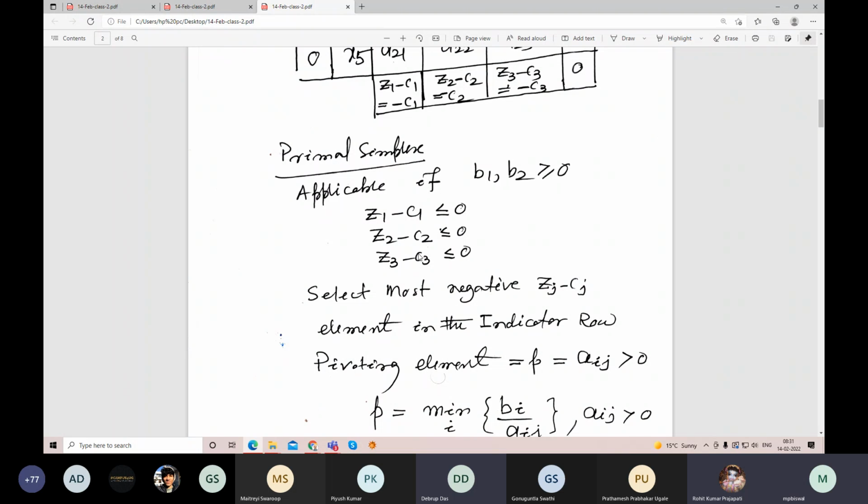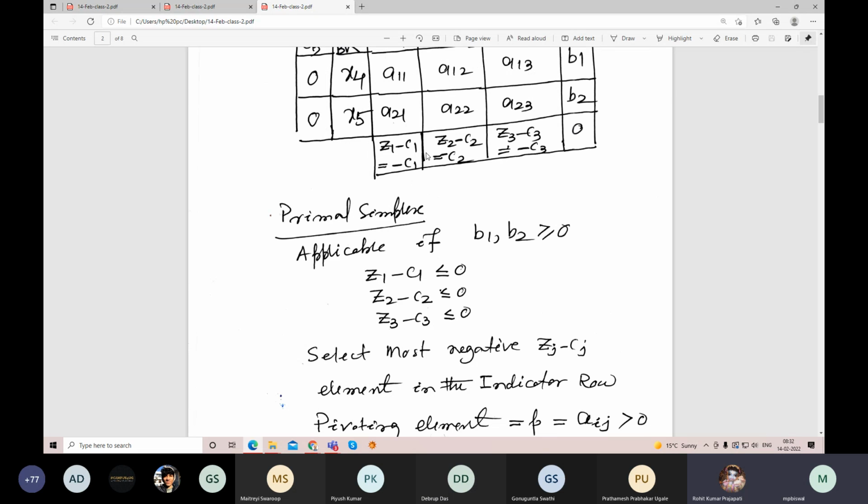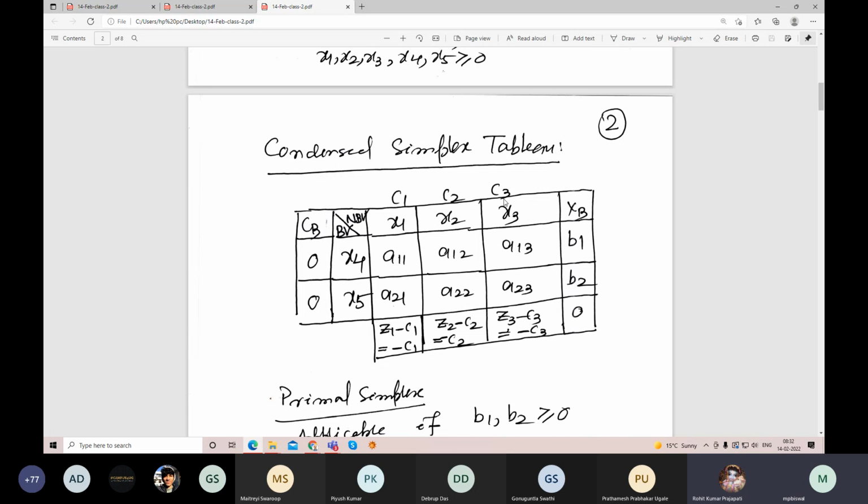Whatever you are saying is right, a good question. But what I'm saying here, if you give a numerical example, clearly I can mention what you have to do. But here so many things are there. I am not talking about C1, C2, C3. Technically, they can be 0, positive, or negative. I have never said that C1, C2, C3 will be positive. They can be anything. But I have said here that B1, B2 play a crucial role. They have to be positive.